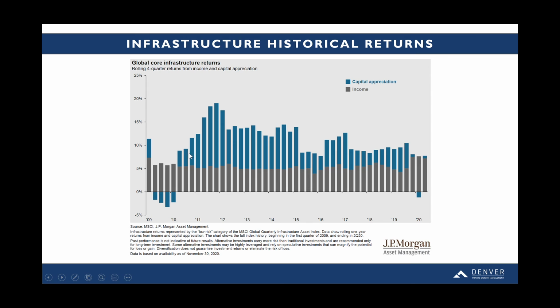And so with infrastructure, there's usually a decent amount of income that you're looking at within those investments. What's also of note here is, while some of the other graphs and some of the other investments we talk about will date back return histories of 20, 30 plus years, infrastructure is actually going to be the most recent asset class to get into private investments. We didn't really see infrastructure come into play until more like the mid 2000s. And because it's so new, it's really just starting to hit the scene and become more and more popular because of that demand we talked about over the next 20 plus years due to that McKinsey study in the previous slide.